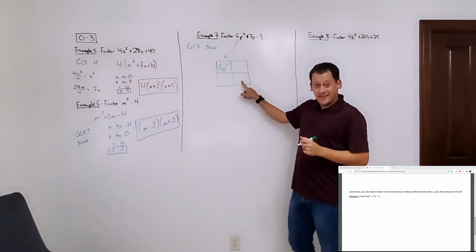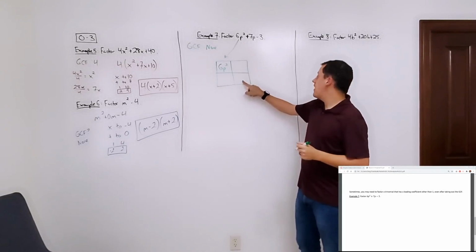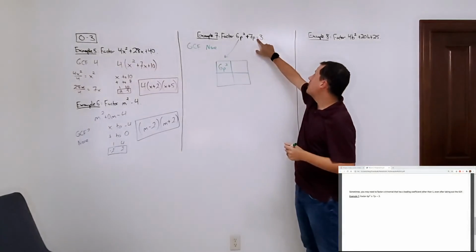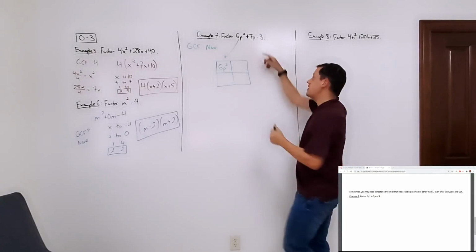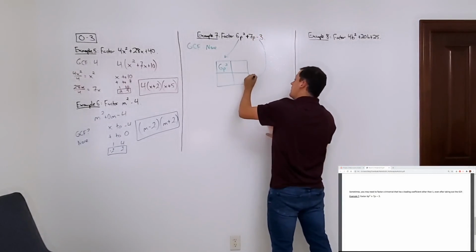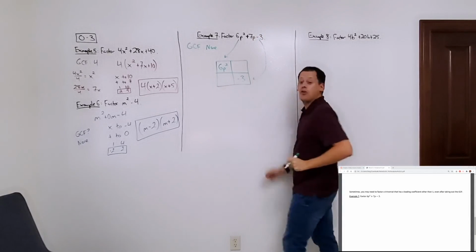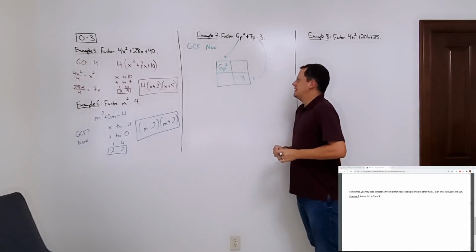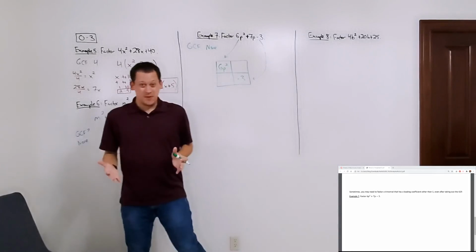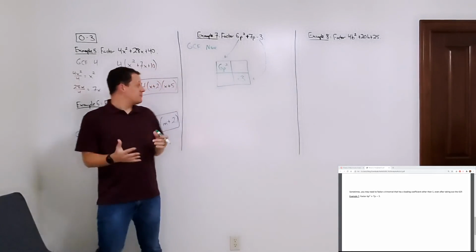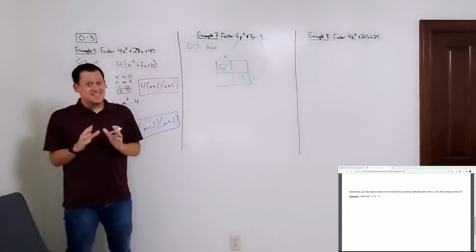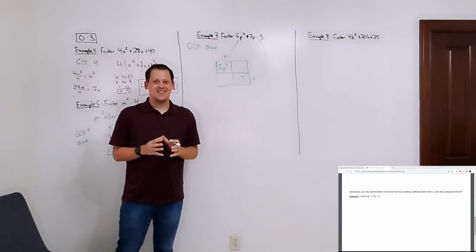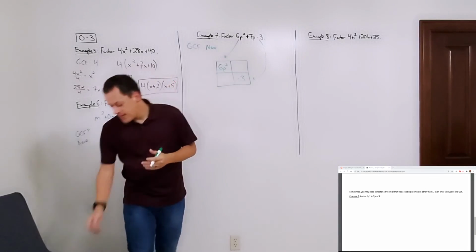In the bottom right corner, in this box, you're going to put the last term. And remember, the negative sign goes with this 3. So negative 3 is going to go right there. Those are the 2 easy boxes to fill in. And I know this looks really different from what we were doing, but this is still factoring. It's just a way that is visually appealing, so that the steps are somewhat easier to remember.